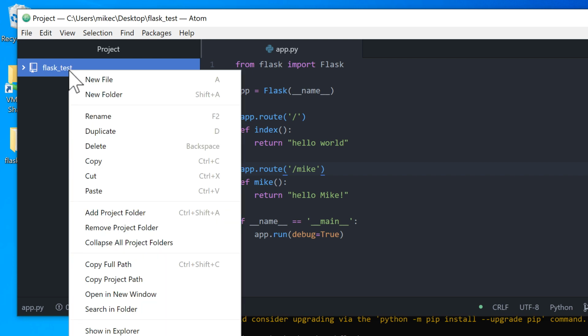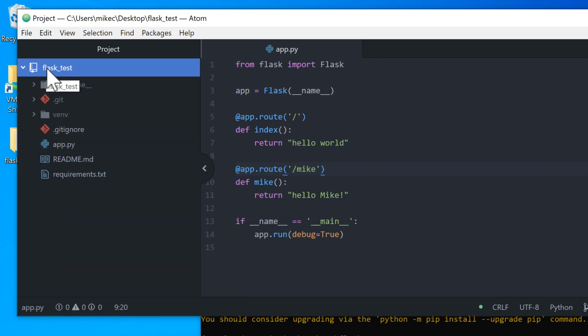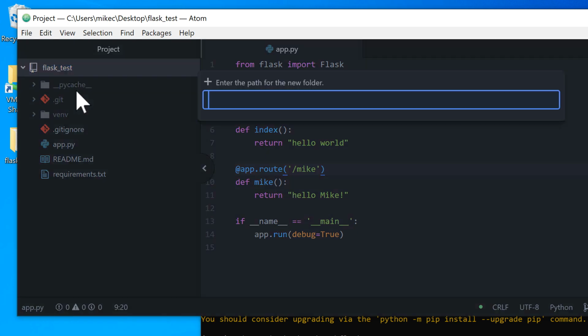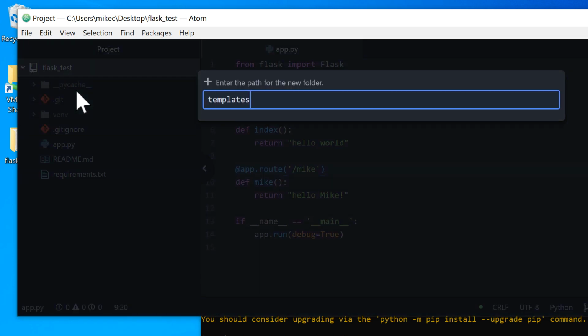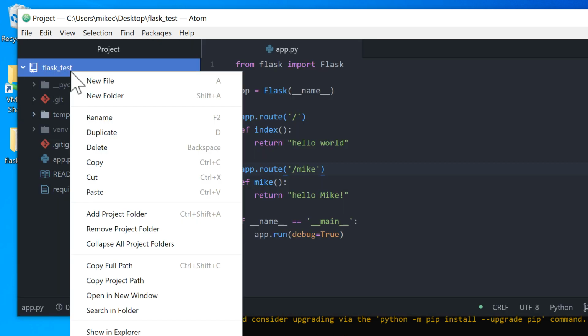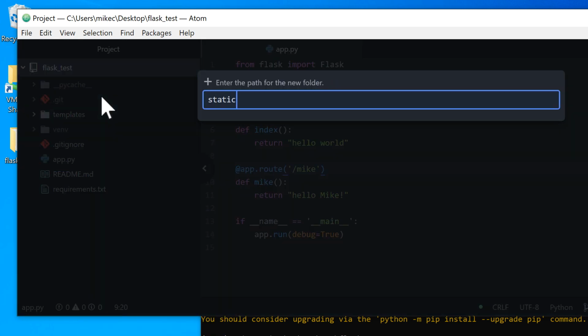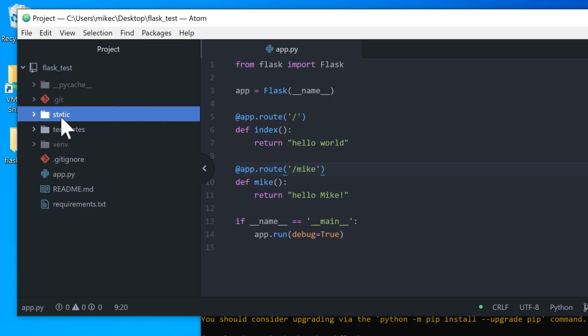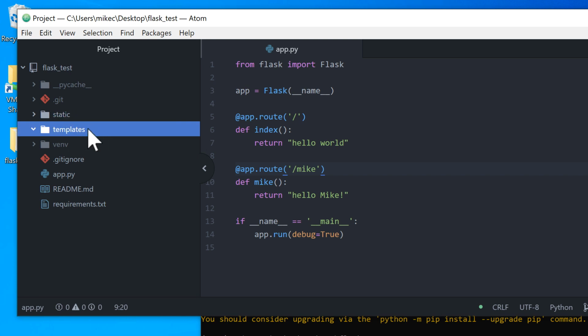So for instance, inside of the project folder, we need a new folder called templates. It's plural. And we need another new folder called static. Now, static is going to hold things that will not change. So things like our CSS files or any images or logos or anything like that would go in static. And then inside of templates, we'll have HTML files, and we've got a couple of different kinds of those that we'll look at here in a minute. But for right now, we're going to worry about templates.